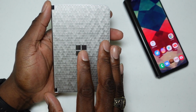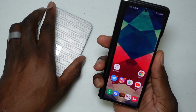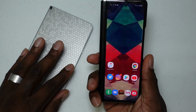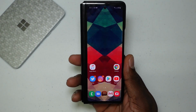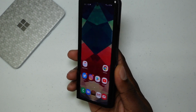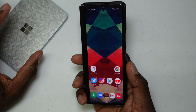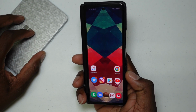Yeah, this is a lot wider. So when it comes to making phone calls, this is very uncomfortable. This, on the other hand, man, I bang out phone calls holding this all the time. When it comes time to hold a phone and make a phone call, yeah, the Z Fold wins. Now, I like the overall hardware of the Surface Duo better.